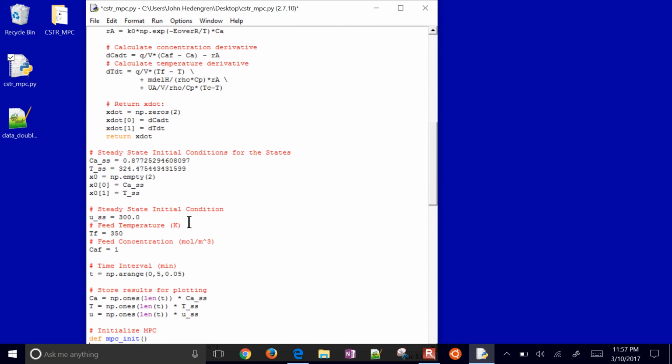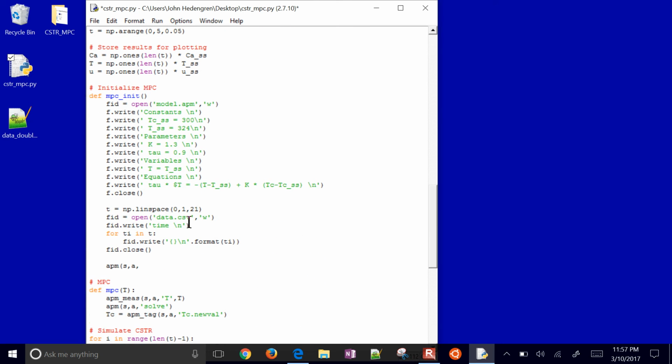Okay, now I'm going to go down again. Okay, so there's my server and my application name. First thing that I want to do is, if there's anything there from the prior time, just go ahead and clear it. And let's go ahead and load our model file that we created right above. Okay, so model.apm, we just created that right above here.